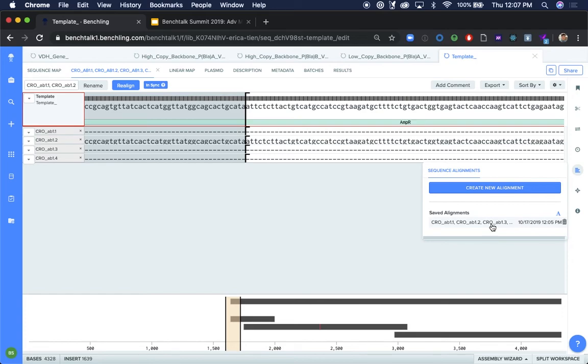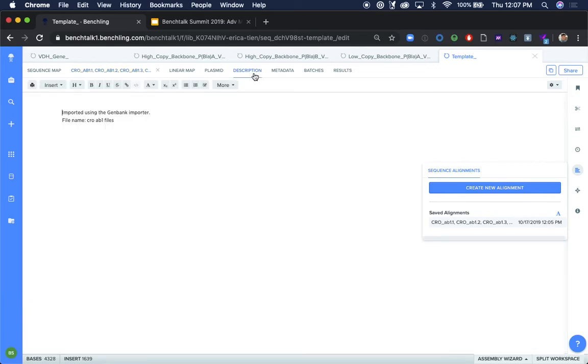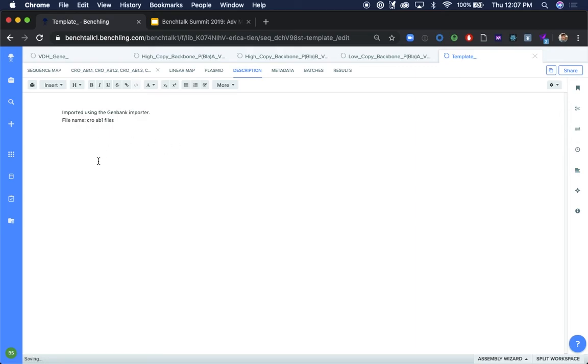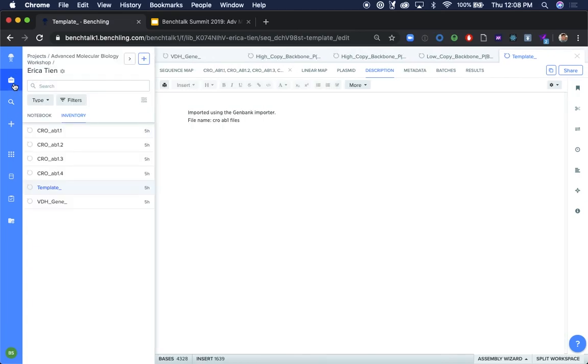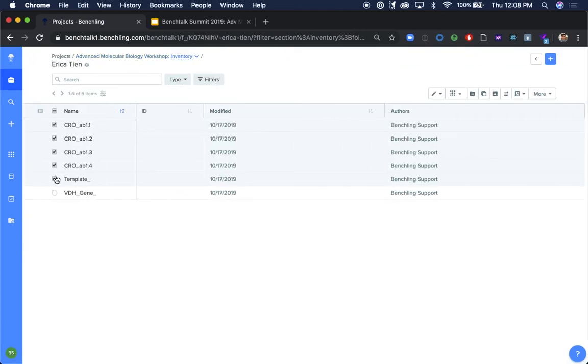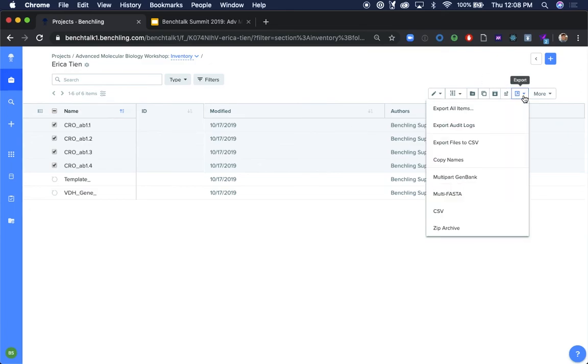Yes? Why is the files of the consensus sequence? That's a great question. If it's a consensus sequence, what it's going to do is create a unique DNA sequence like this. If you're aligning to a template, in this case here, I didn't import them using AB1 files, but the AB1 files will be attached in the description tab of the template map. So you'll be able to download them back out. Alternatively, I actually imported these AB1 files into a particular project. So if I wanted to, I could come back to the expanded window and export all of these sequences back out if I need to.